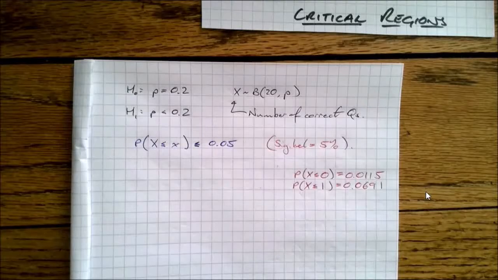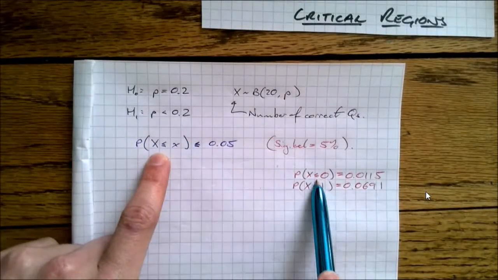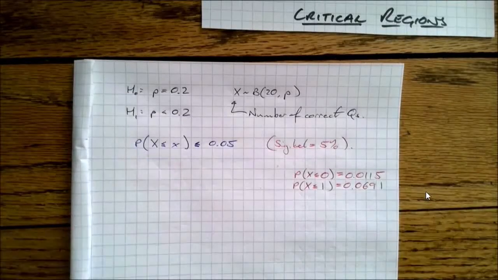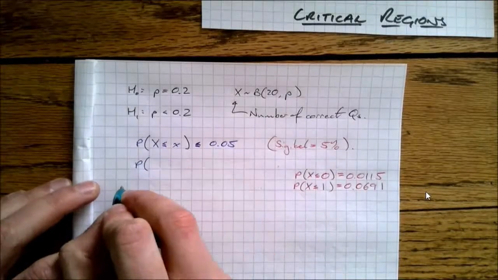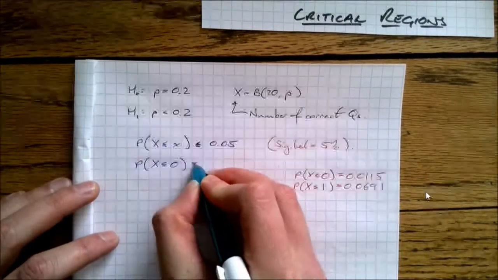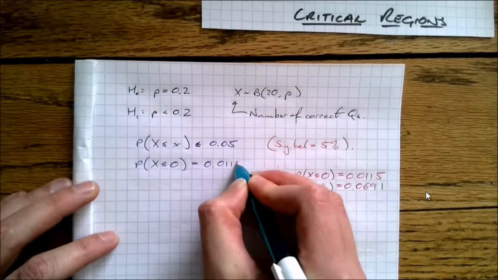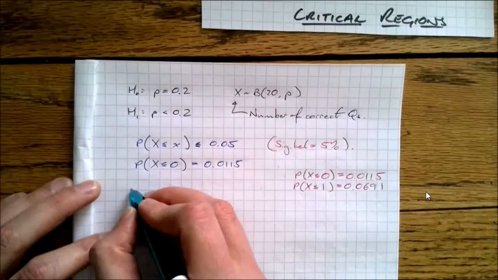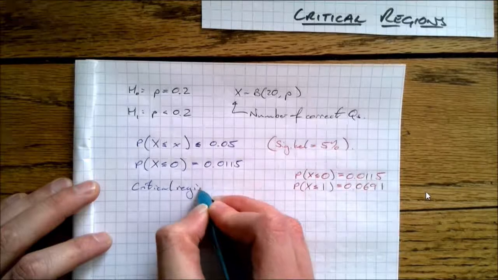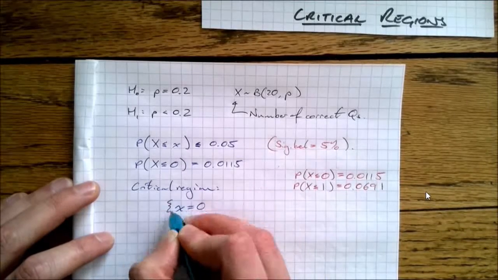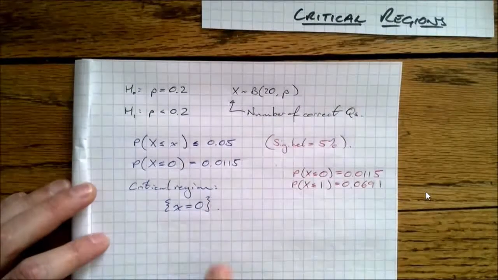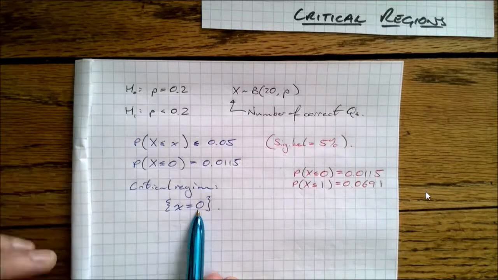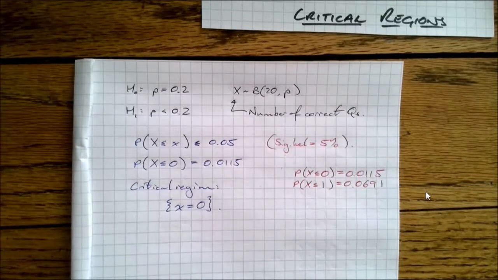Now this case is slightly easier because these are already in the form that we want. We're looking for a less than. Which is the first one that's less than 5%? Well, this one's already over 5%, so it's this one. We've got the probability of x is less than or equal to 0 is 0.0115. And our critical region is just x equals 0. Meaning that we can only be more than 95% confident that Geraldine is deliberately getting things wrong if she actually gets a full 0 on the test. Then we'll be like, Geraldine, why don't you want the responsibility?